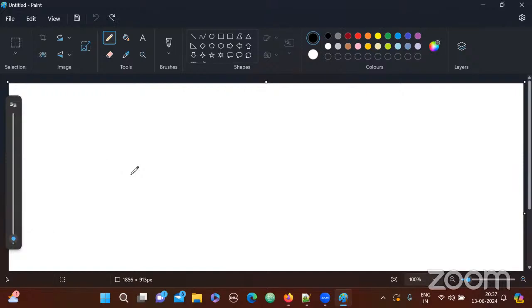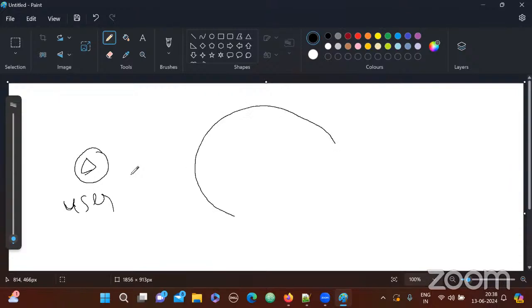Okay, I am the user. Suppose I am the user here. This is my user laptop. Not only me, any person, any laptop or any machine, any server coming from the internet. Okay, this is the Azure virtual network. I'm just giving AZ VNet. Any service or any application will be deployed in this virtual network only.